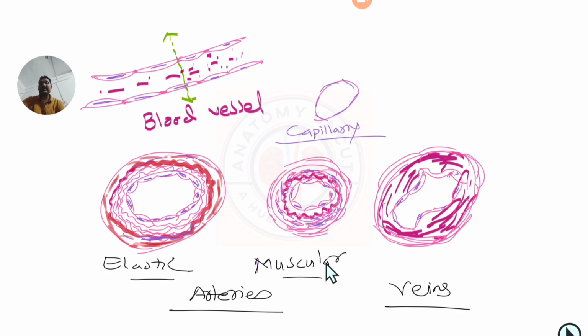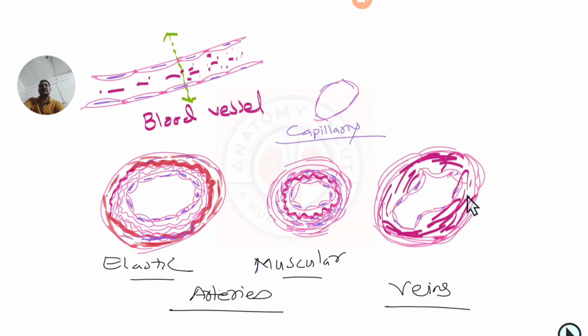Any big artery going into the limbs, they are all muscular arteries. Okay, like radial artery, the ulnar artery, the femoral artery, popliteal artery, tibial arteries, they are all muscular arteries. Veins have a peculiar character that their intima and media are inconspicuous, but they have an abundance of fibers in the adventitia, and this is the only well developed layer in case of veins.